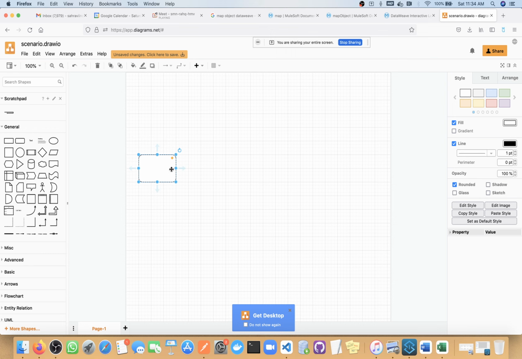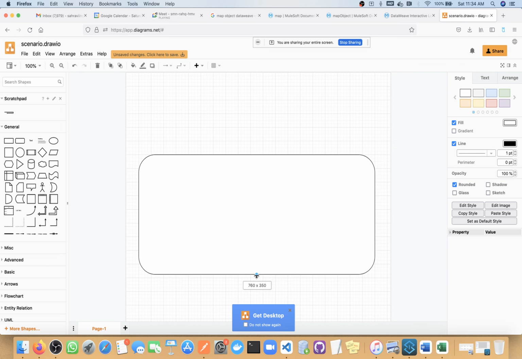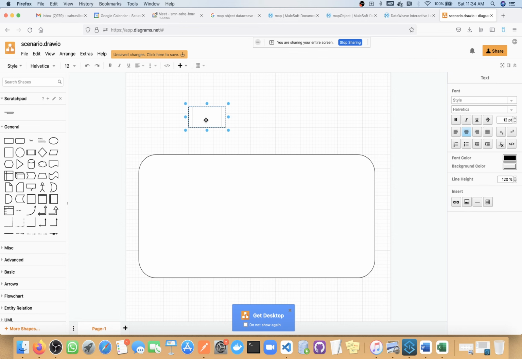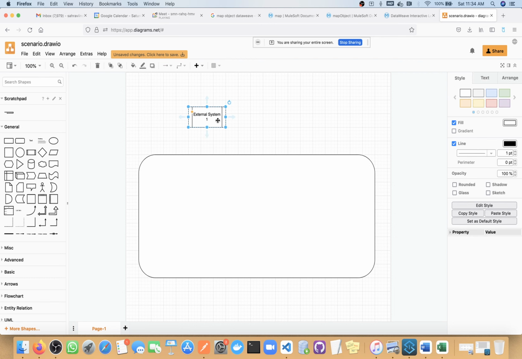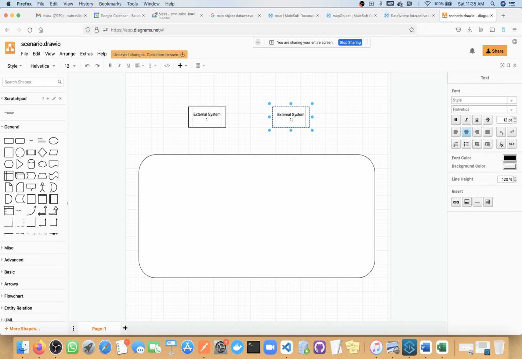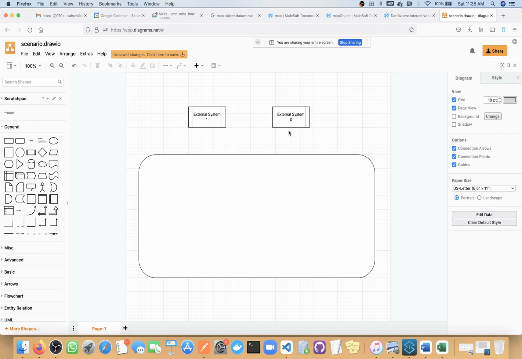Okay, so let's say this is our Mule application. We have 3 external calls. This one is external system 1. We have external system 2 here.